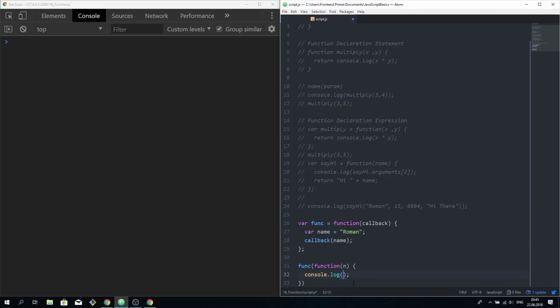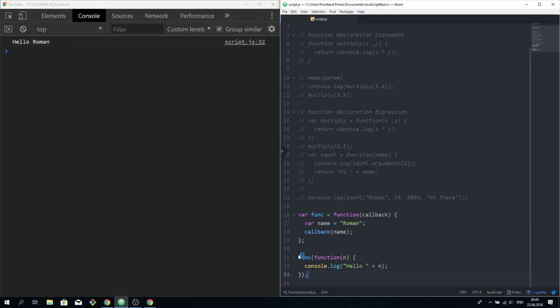So console log, for example, hello, and concatenate it with this parameter, n. So what we'll get, we'll see hello Roman.